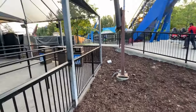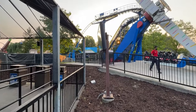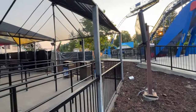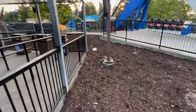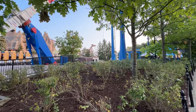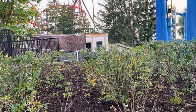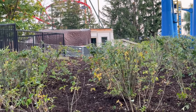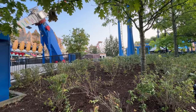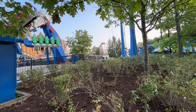I have an in-park construction update for you today. As you can see, the trees around Shockwave have all been removed. They've come in and put all this sod down, which obviously has a lot to do with the work that's about to happen. Those trees were also getting just decimated and left looking in disarray — when trees get too close to a ride, a park has to get rid of them or cut them down.